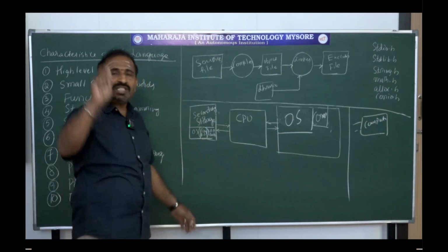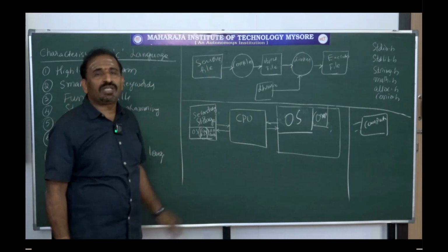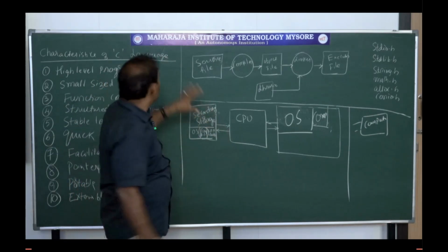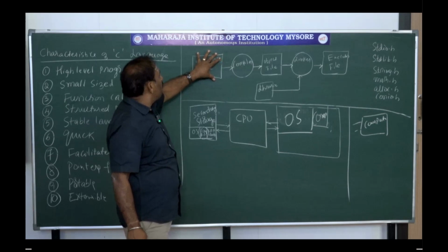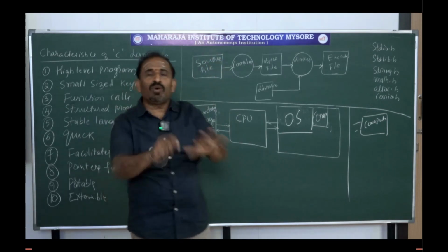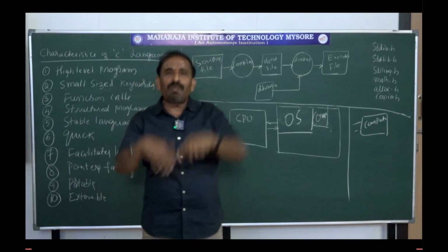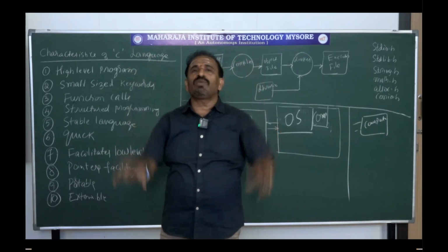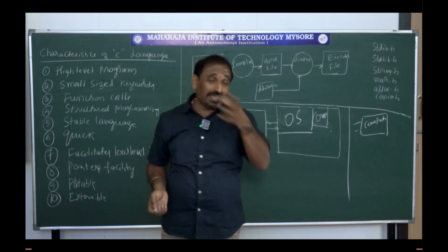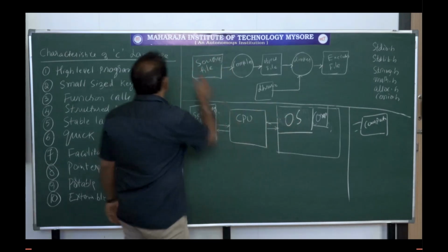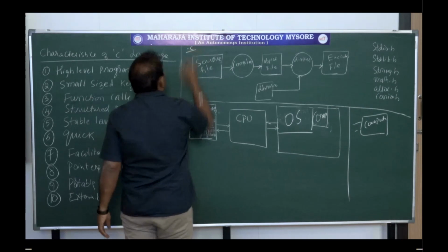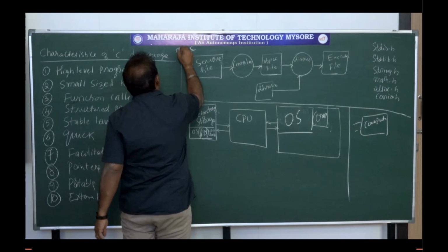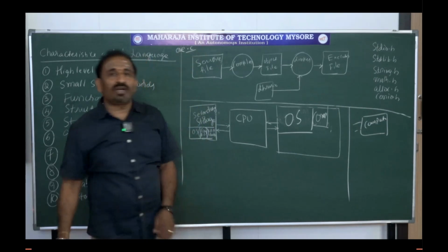Okay. How does a typical programming language, including C, get executed? Say, for example, you have your keyboard and mouse, open up an editor, any editor for that matter, and you will be storing one C program. C programs have the extension .c. Say, for example, first I am writing one program, then I am calling it 1.c.